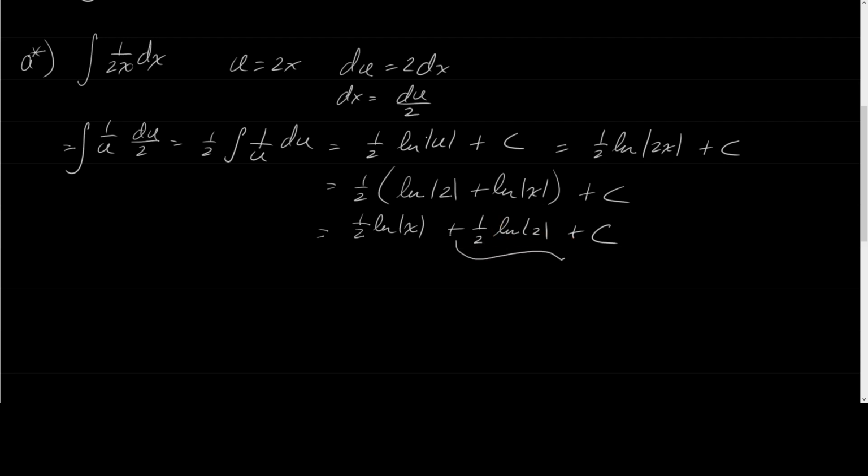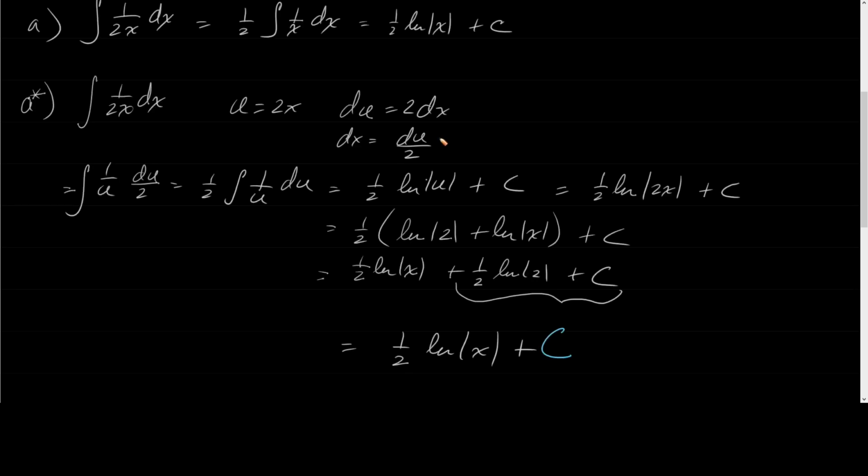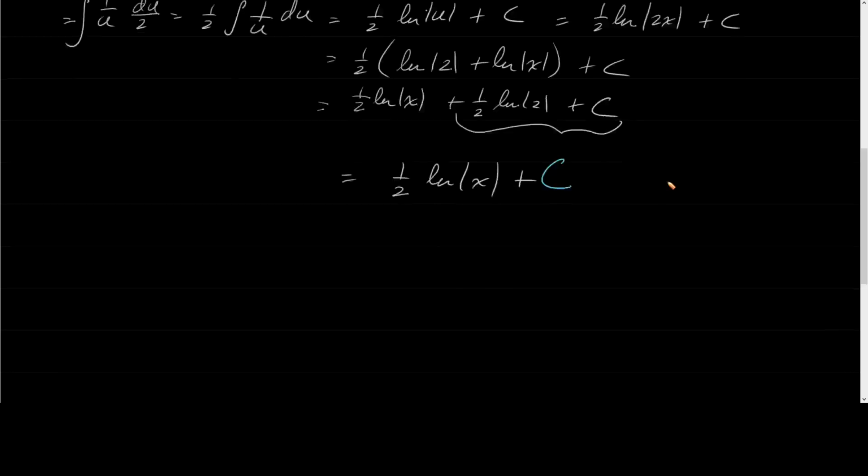So what we can do is we can declare a new c, right? And what we can say here, our final answer would be 1/2 ln of the absolute value of x plus that new c, which in here represents that part. But it's just in general some other constant. So now we've got the same exact solution as up here. So the point here is that sometimes your final answer might look a little bit different. That doesn't mean it's wrong. All right. So that's something to keep in mind with these integrals. All right. So that's A.